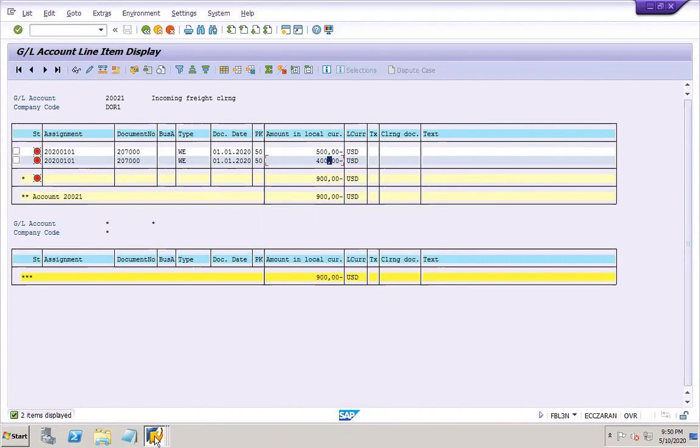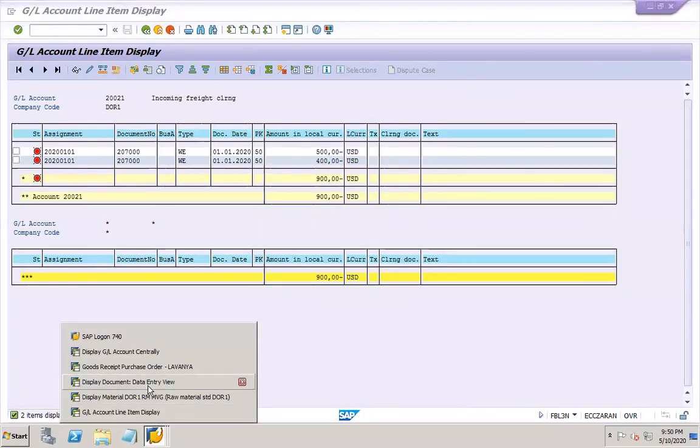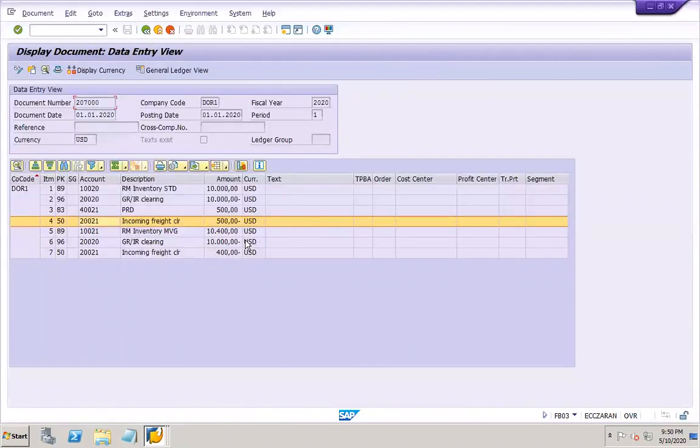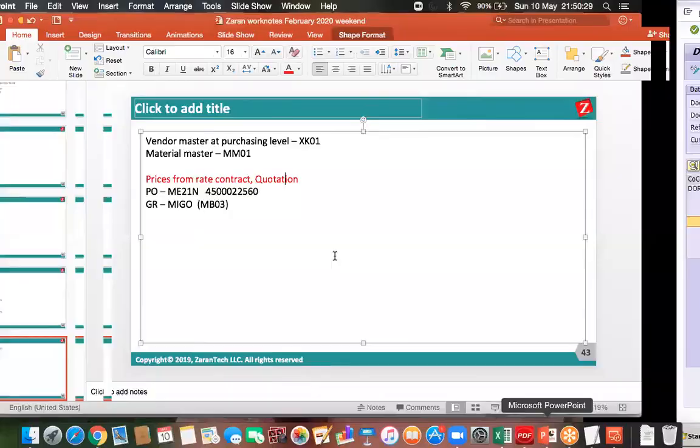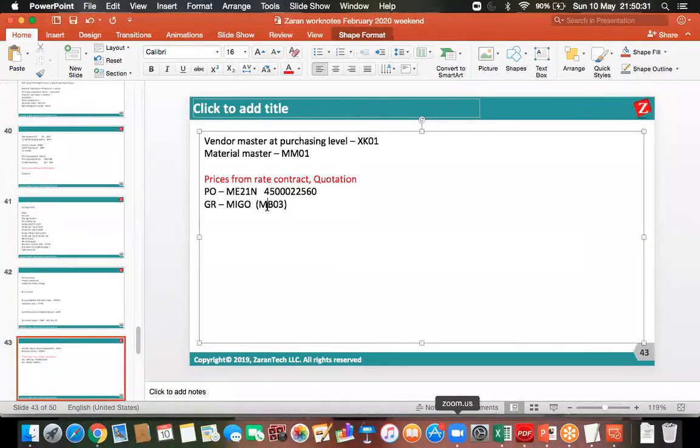So this is a document that has been created from the MIGO transaction. Now what is the next thing? MIGO is done, that means the goods receipt is done. Next is invoice receipt, IR, which is done from the MIRO transaction.